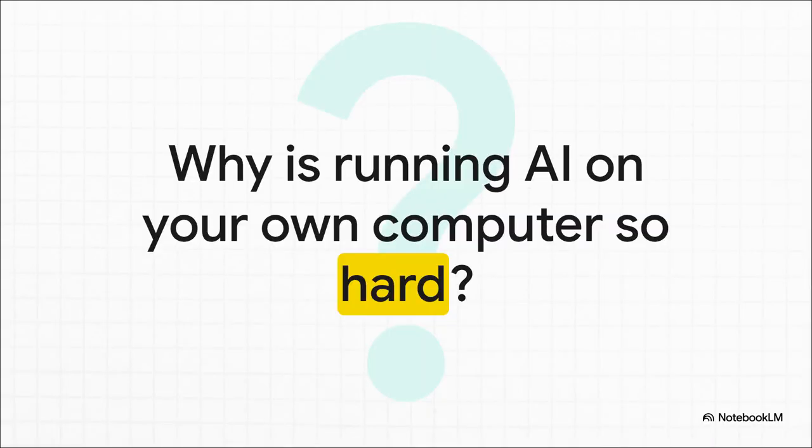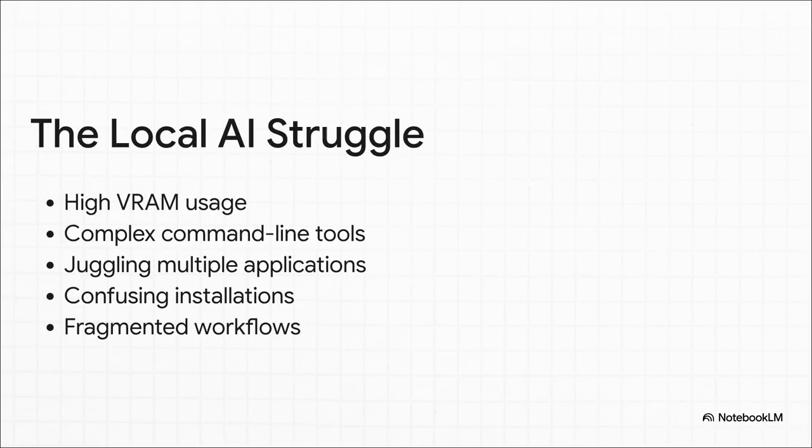But let's just start by asking the big question, right? Why is this so difficult? I mean, if you've ever gone down this rabbit hole trying to get a powerful model to run locally, you know it can feel like a massive, massive uphill battle. You know exactly what I'm talking about. Your GPU's VRAM just screams for mercy.